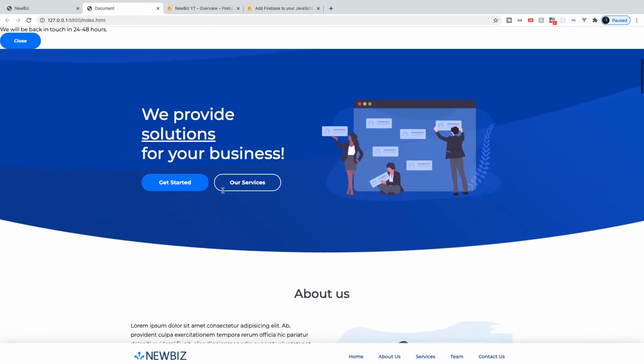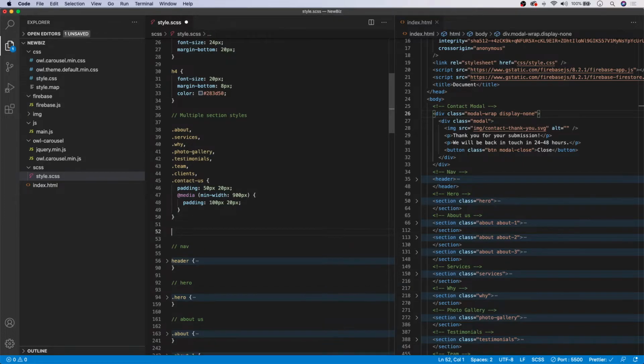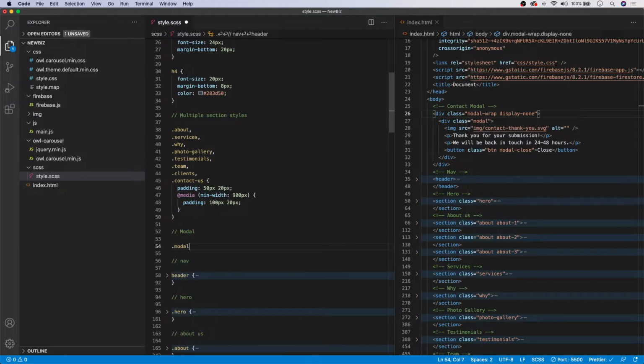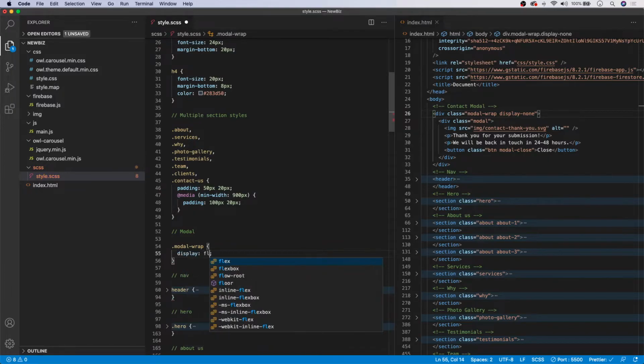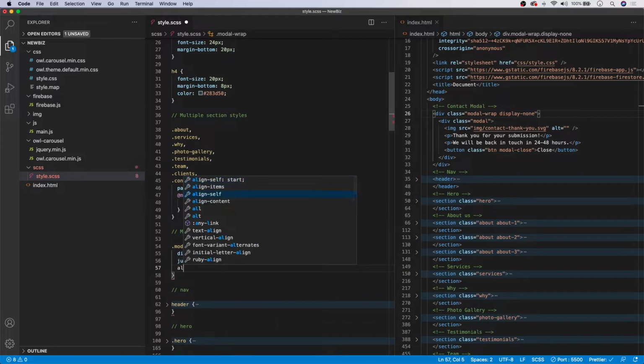So to keep things in order with how we have our markup for HTML, I'm going to do the styling for the modal right above the navigation styling here in our style sheet. To begin, let's do a comment of modal here, and let's start by targeting our modal wrap. Okay, so we want to display this as flex. We want to justify the content within the modal wrap to the center and also align those to the center. So both vertically and horizontally, the modal content will be in the center.